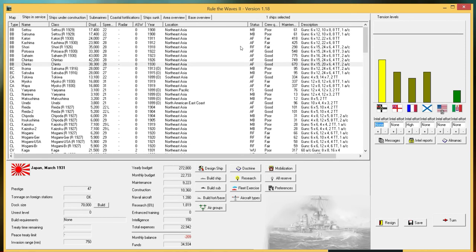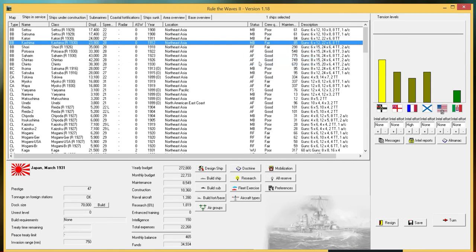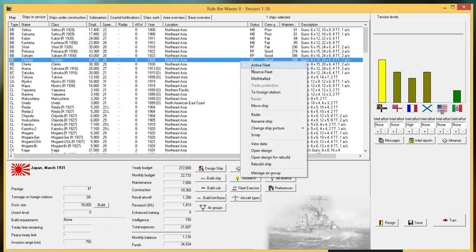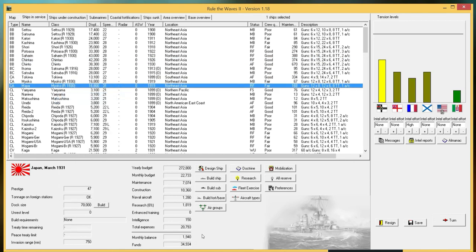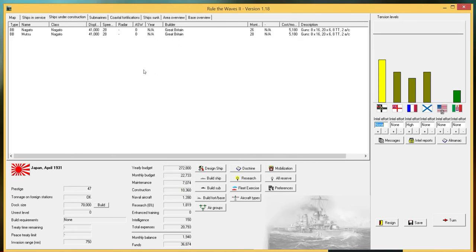Let's see if there's any ships that we can put in mothballs. Yes, we can. We can put those two in mothballs, and we can put some ships in reserve as well. And that gives us some money, which is excellent. Bombers entering service, intelligence reports on Russia, they're building some ships. BC has got 9 inches of belt armour, which is not a lot, and 10 inches of turret armour. Okay, let's see what we've got under construction, these two Nagatos.